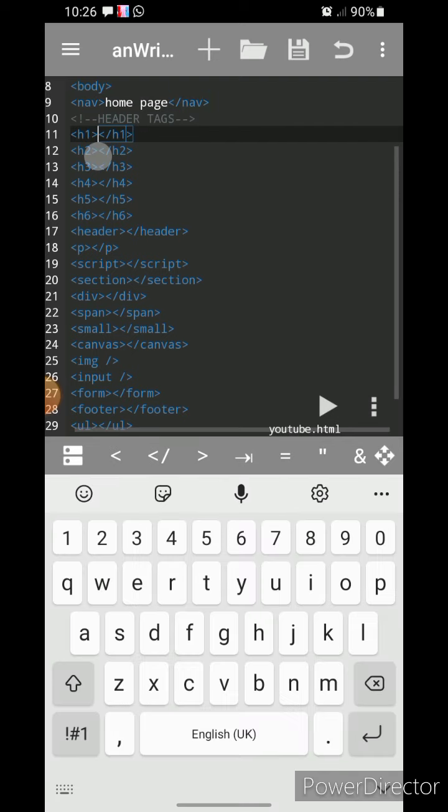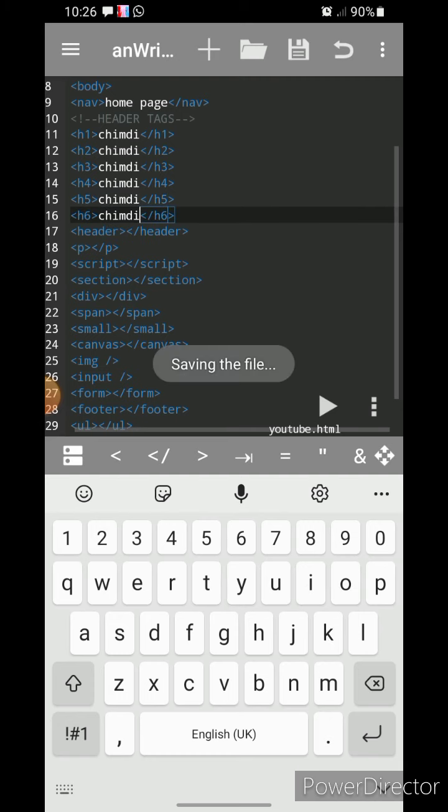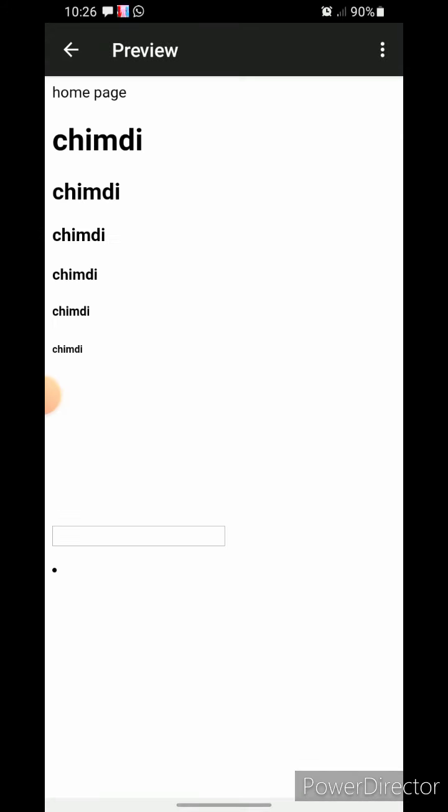I'll just write down my name here in all the tags to show you. Done, I'm done. So let's preview it on our page. You can see it starts from the big one, then smaller, smaller, smaller, with different font sizes and font weights.